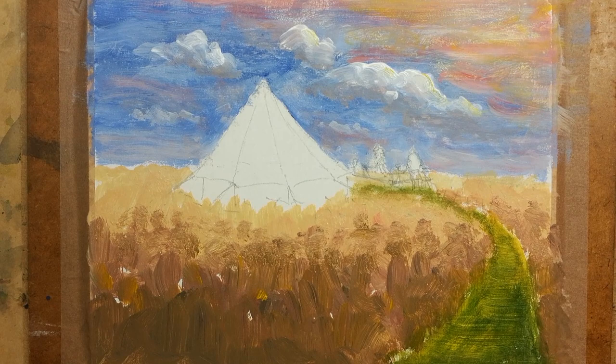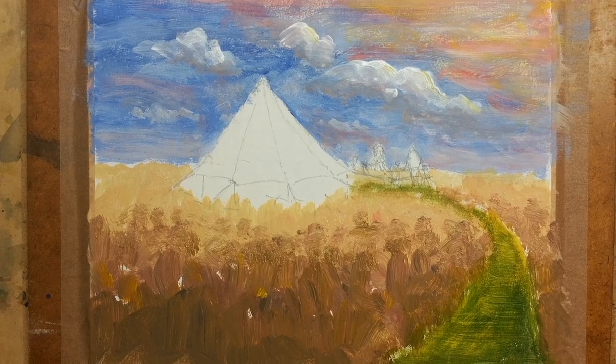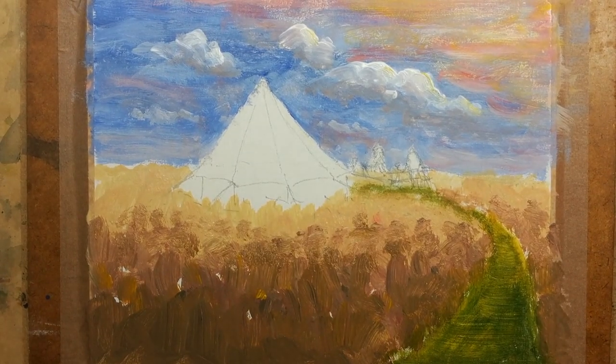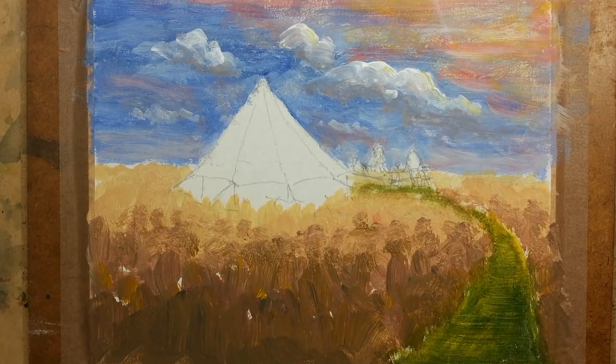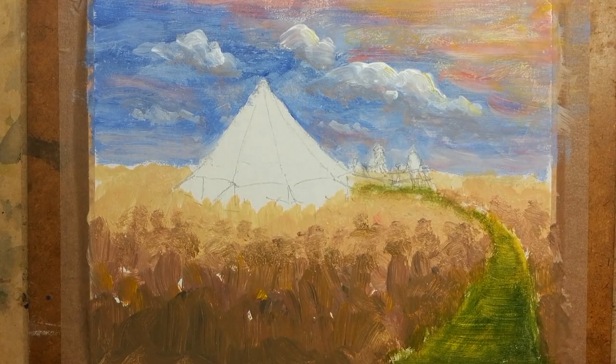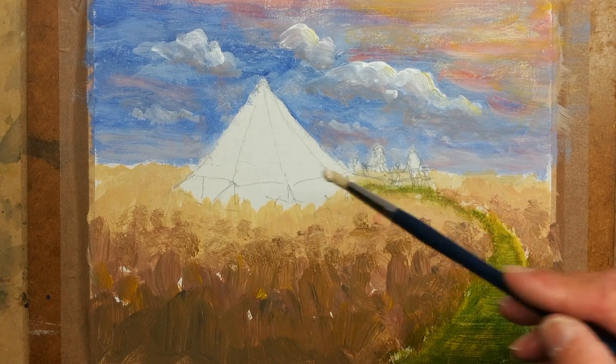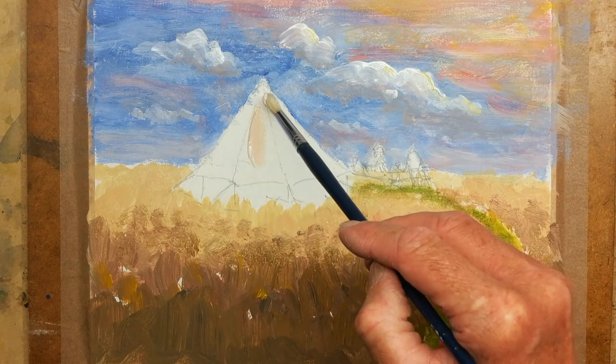Right, the next area will be the tent itself. Very white, so I need a bit more. Let's get some more white out of the packet. Really is amazing the amount of white you need. And I'm going to paint it more or less as I see it.